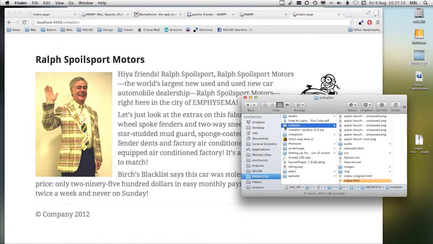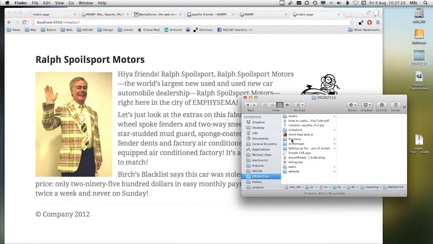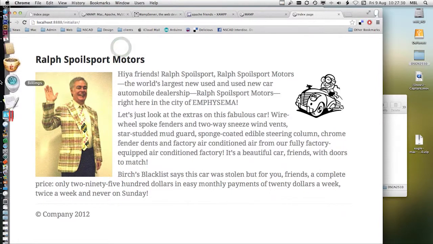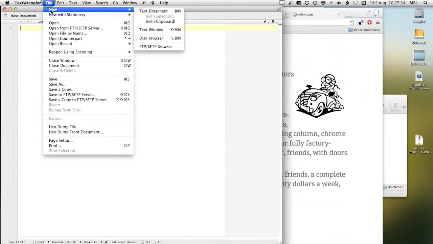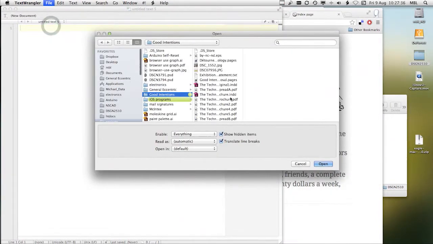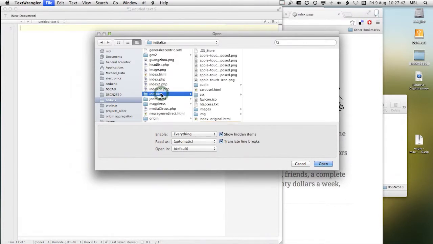So now that the folder is copied over to the htdocs, I'm going to move this to the trash so I don't have two different copies and get confused. Now when I open it up in Text Wrangler, I'll go to htdocs and open it from there.